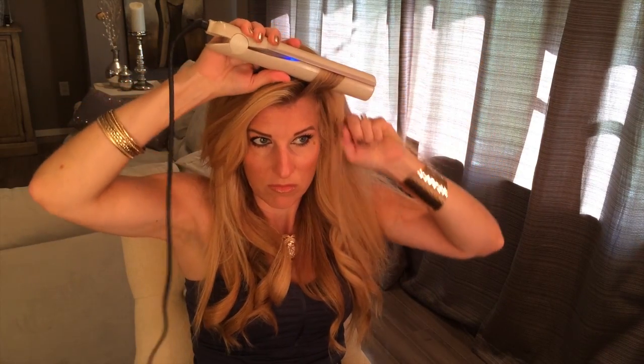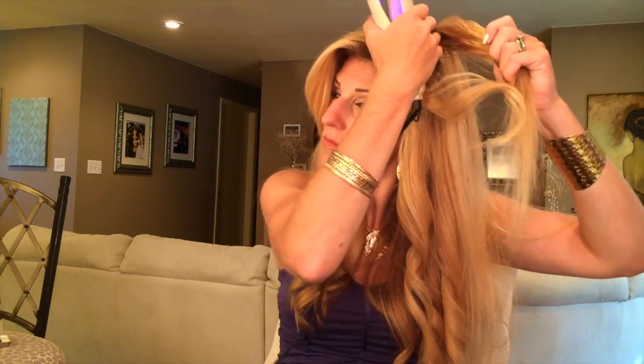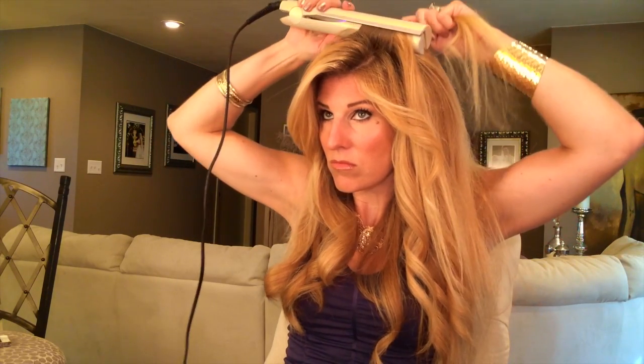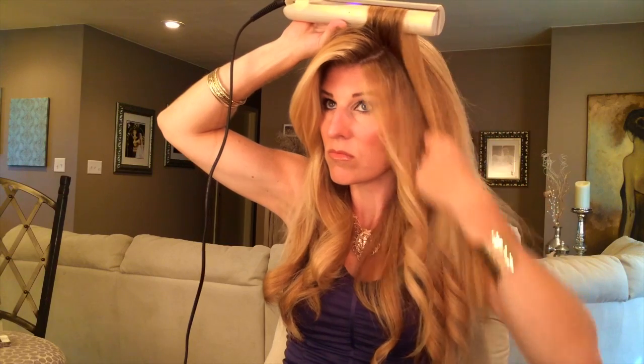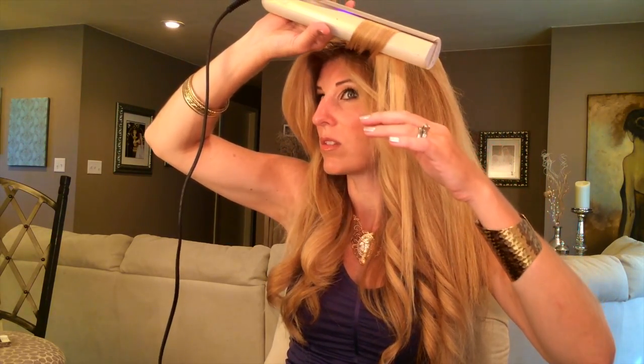I want you to pay attention to how I hold the iron different on this side. You'll see me pointing the iron down to keep the curls on the left side going away from my face. Remembering the difference on positioning the iron from left to right is a little tricky at first, but once you have it down, you will realize it's actually more comfortable and easier than traditional curling methods.